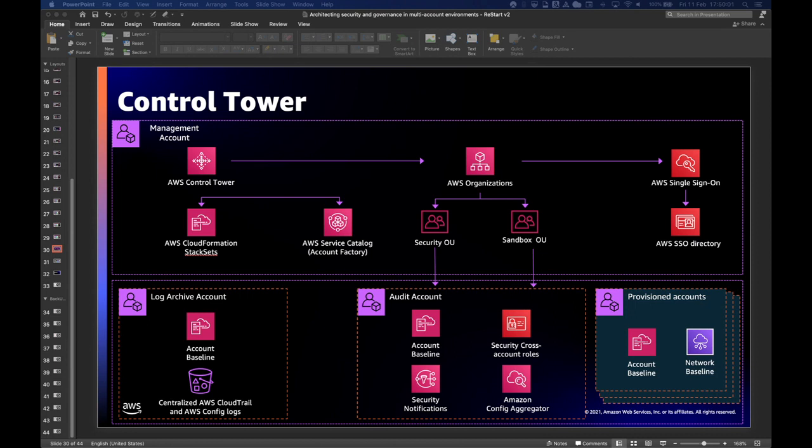No. The network account's a bit of a tricky one. The networks would always be created within the workload accounts. Let's say you've got a production account in which is deployed a customer's public-facing online banking service. All of the networking, the VPC, the EC2 instances and all the databases would be running in that account. The networking account will be an account through which networking users are able to access those other accounts to do some configuration.